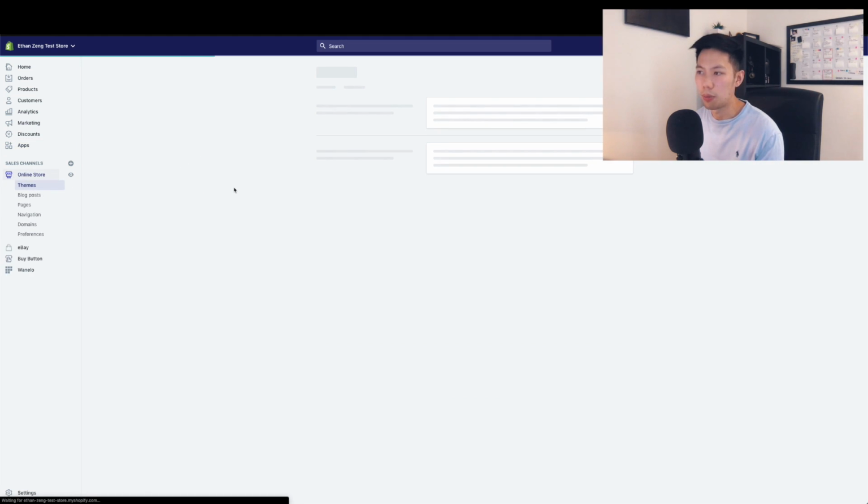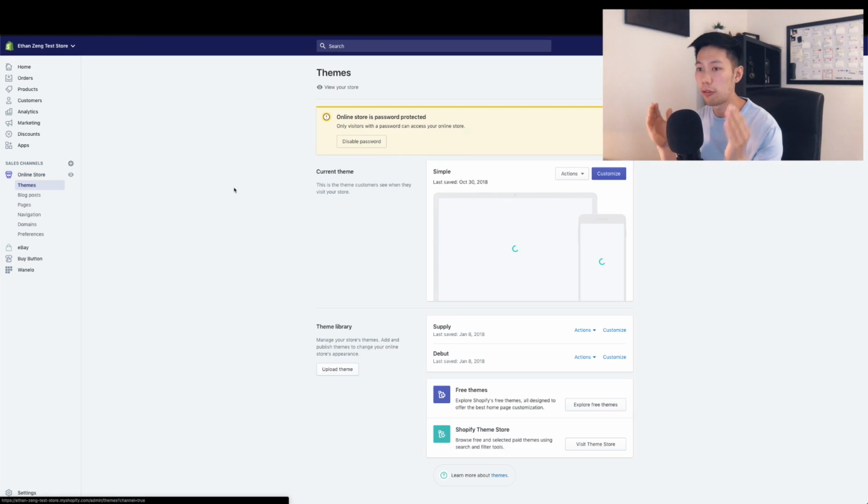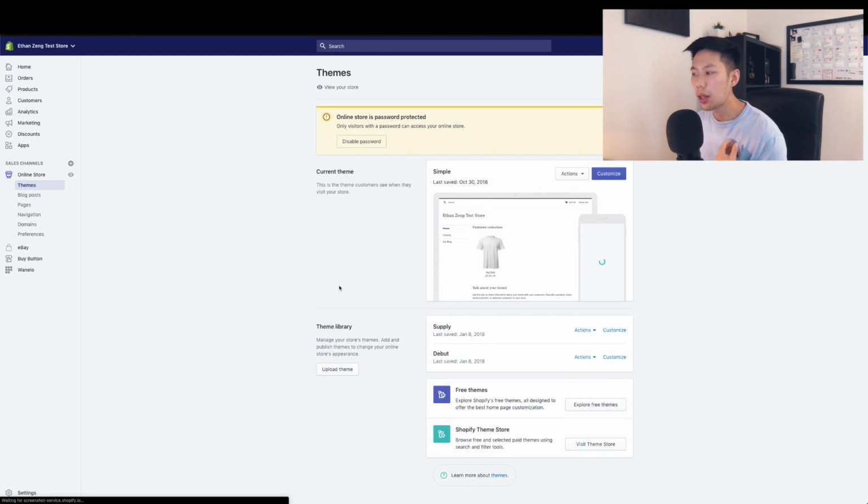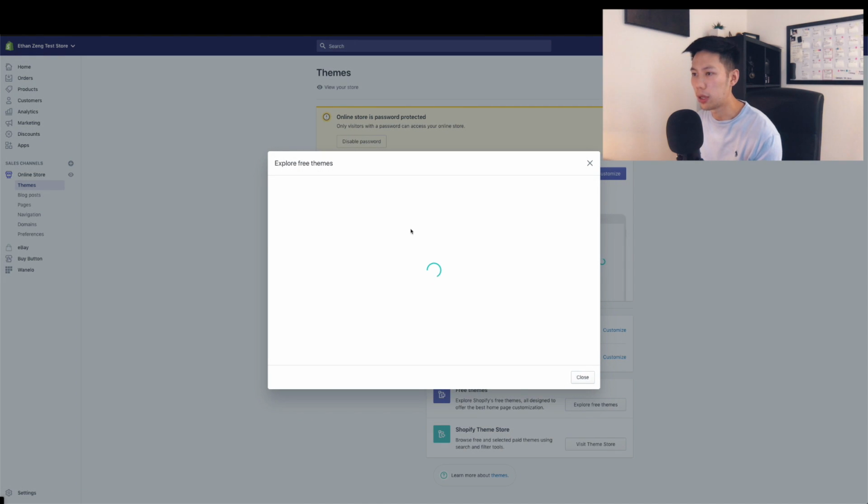So once you download Oberlo, we're going to set up your store. And with store setup, we're talking about themes and whatnot. With themes, you can just stick to a free theme. Of course, you get premium themes and whatnot, but just stick to your free theme. And what I like to use when it comes to free themes, depending on what you want to sell, I just stick with Debut nowadays. It works really well.